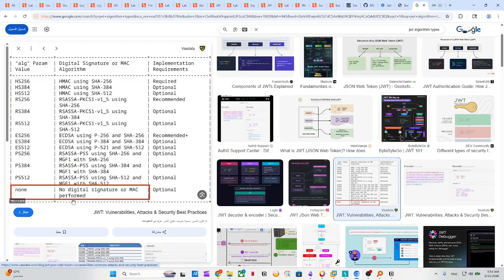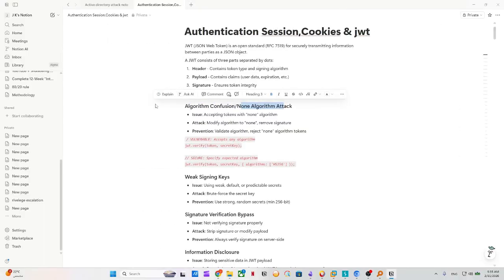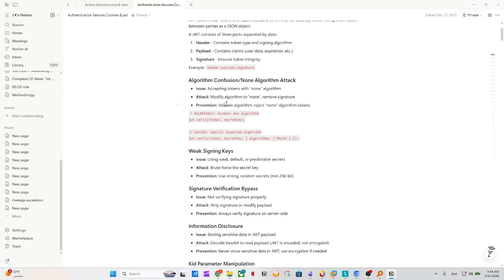None is actually no digital signature or MAC performed. If we use none algorithm, it means there is no signature. Okay, that's what it means. So this is the vulnerability, algorithm confusion.